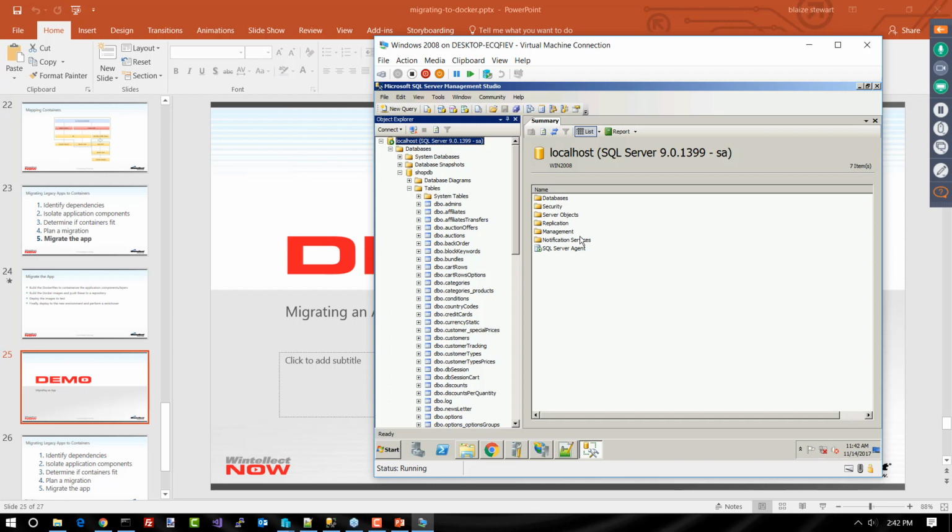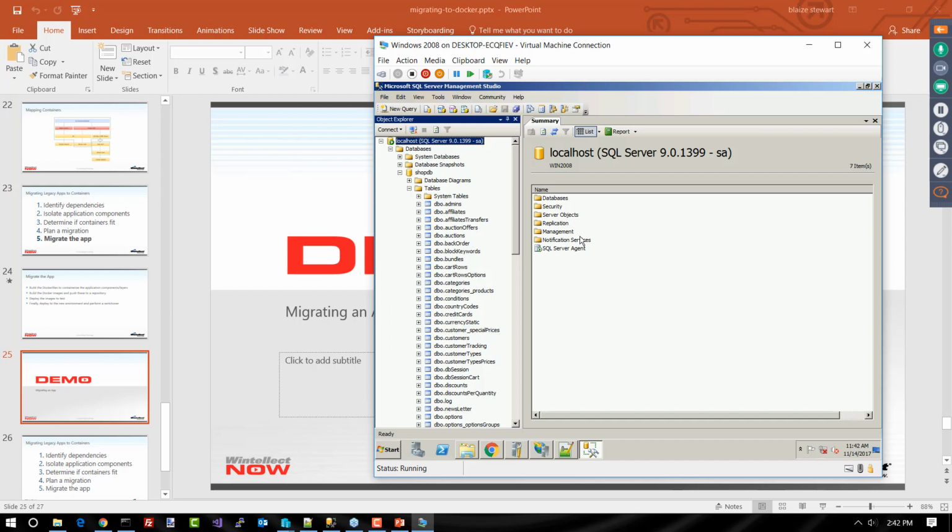Now, again, this is not restricted to SQL Server. You can do this with any set of tooling that you might have. It could be MySQL, it could be Oracle, it could be any of those tooling. You just figure out, well, how would you go about doing that with the tooling that you have? How do I get the database out of my server environment, or out of my legacy environment, into my next environment?